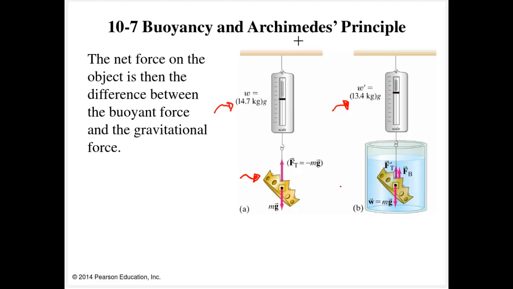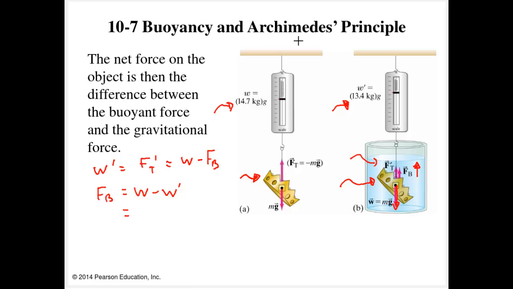What's going on is, if we look at the free body diagram of the crown, we still have the weight in the downwards direction, but now we have this buoyant force that I talked about on the last slide in the upwards direction. So we can say that the apparent weight of an object must be equal to that force tension prime, the tension in the string, which is going to be the difference of the weight and the buoyant force right there. We can then write the buoyant force to be equal to the weight minus the apparent weight.